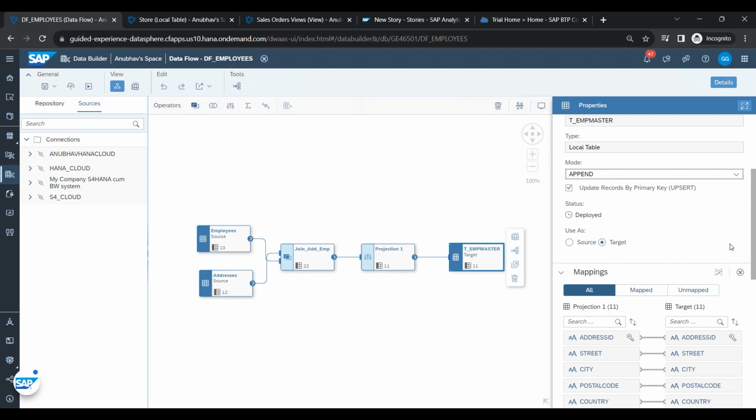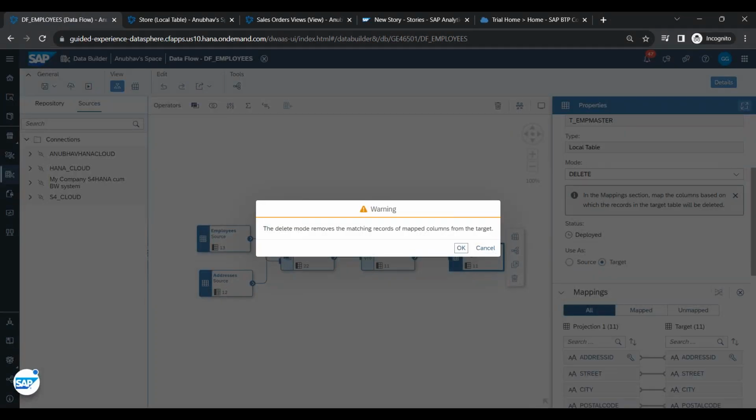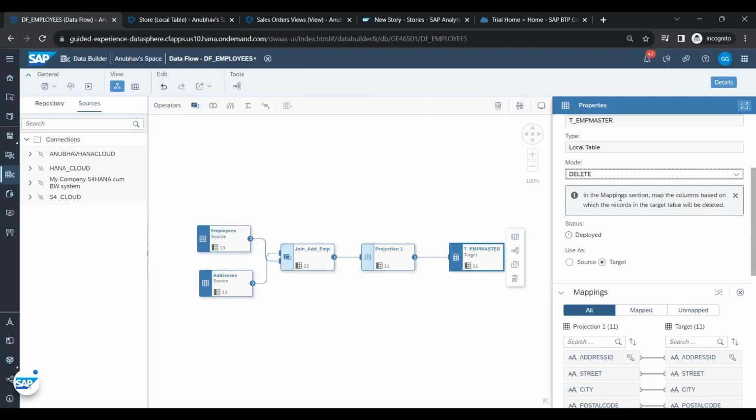So here, for delete, maybe there are two options. Delete using a where clause, or delete from table. This will delete the entire data from the table, or maybe we can also, based on the primary key or some where clause condition, delete certain data, then we can append it. Is it possible in that way?